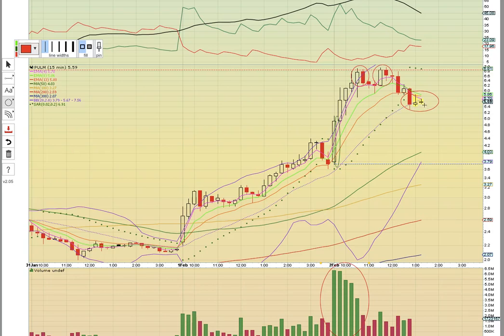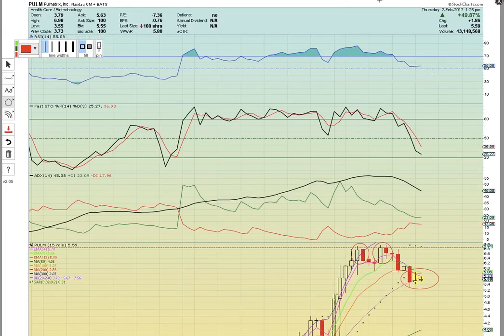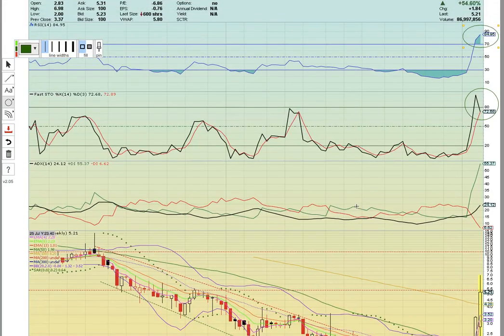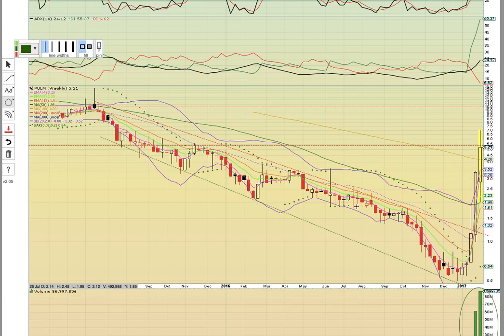What we do now, if the candles go below the middle Bollinger Band, is wait for a break back above the middle Bollinger Band. It's going to be the break back above the middle Bollinger Band that'll signal for us that PULM is back in play. If candles are forming below the middle Bollinger Band, we're just on the sidelines waiting. We're just going to wait for this chart to heat back up. We're not leaving the trade. We're not taking our eye off the prize, but we're going to have to go to the sidelines here and wait for another entry point.